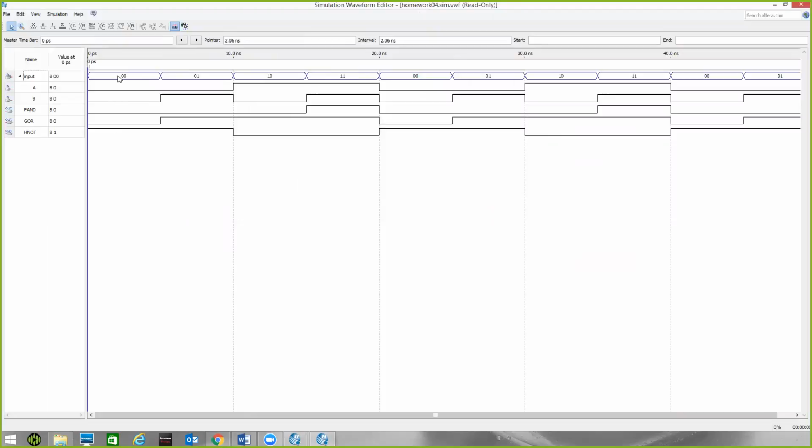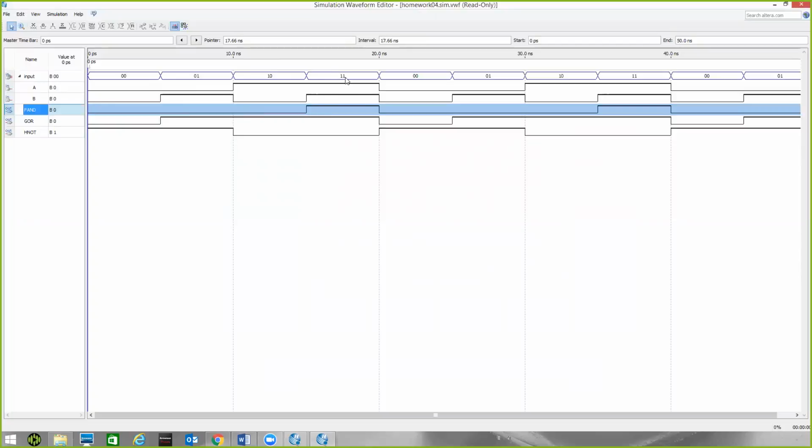So when our inputs A and B are 0, 0, let's look at AND. Our output AND, we know from the truth table that when any of the inputs to the AND gate are zeros, our output should be a 0. So sure enough, in this time period, F AND output is a 0, it's low. It's a 0 here, it's low. It's a 0 here, it's low.